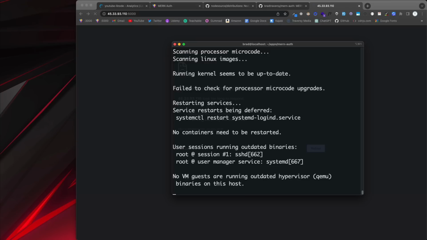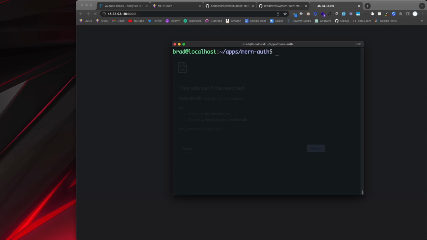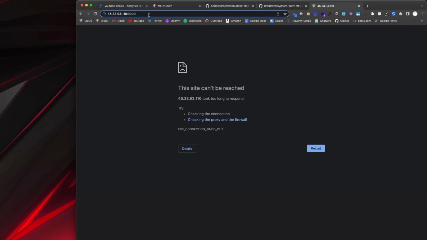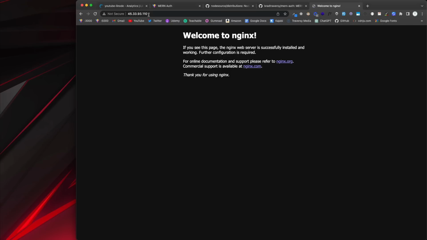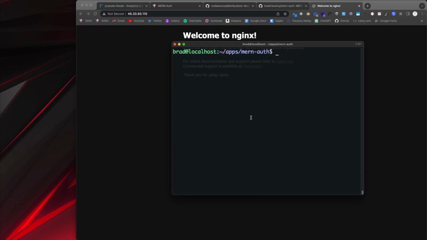And for this, just hit enter. All right, so now we have NGINX installed. And if we were to go to just our root domain here, you should see just welcome to NGINX. So the next step is to configure our application so that we can access it through the root domain.